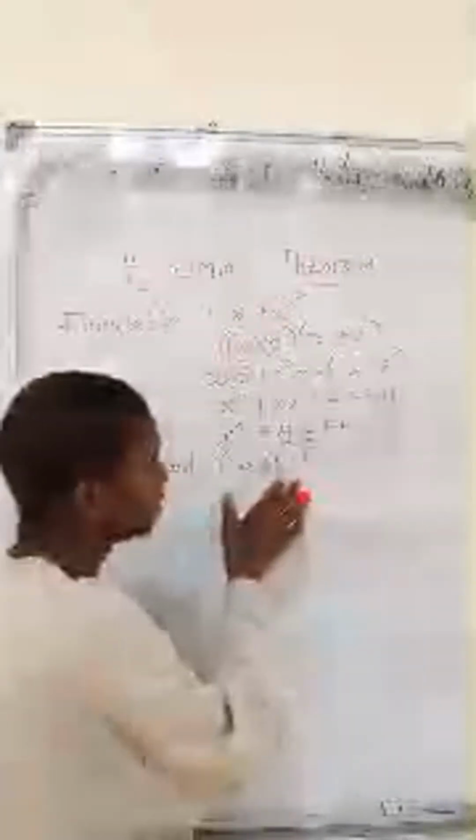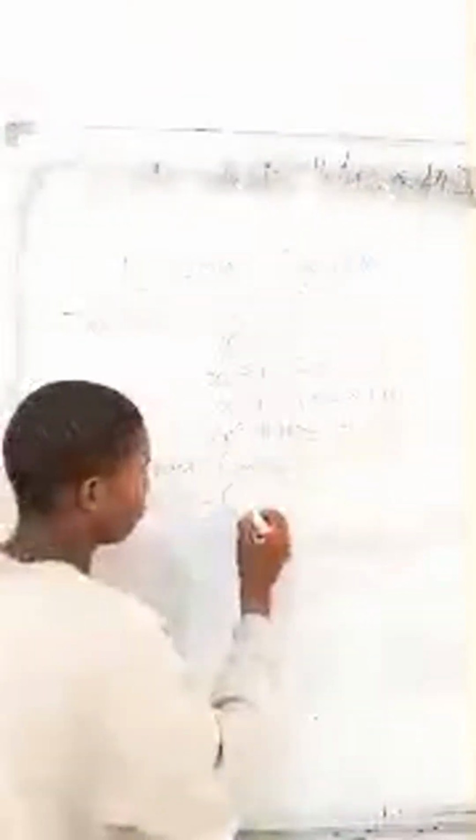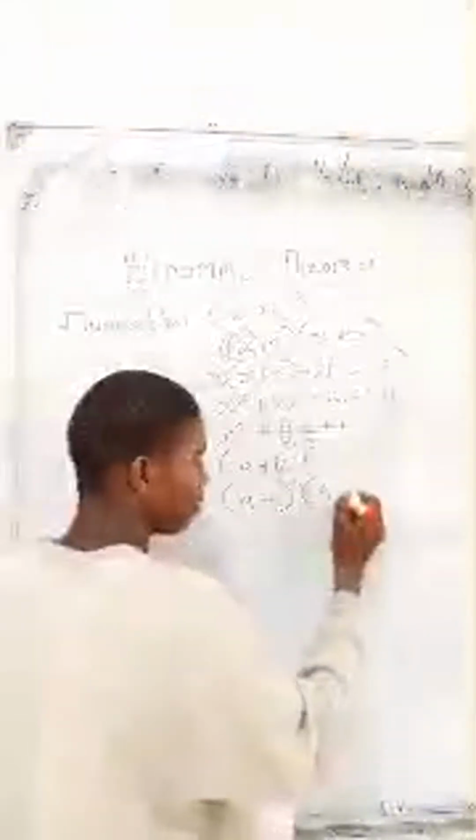You understand? So the question says we should expand in the brackets (a plus b) raised to the power of 3. This might look very tricky, but sincerely it's easy. You see the same format we are following for this particular one. So from this point, we are going to say (a plus b), then (a plus b) again, then (a plus b). Why are we doing this?